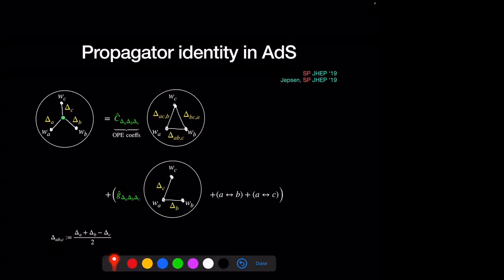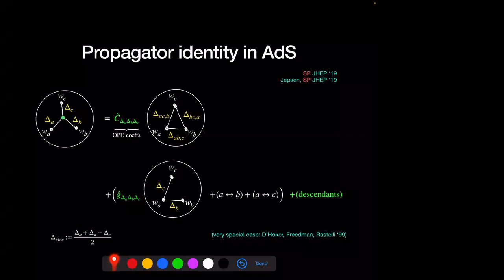The only other difference is that, as I said, the real CFT contains descendant contributions. So we have to add descendants. But once we know the primary contribution, working out the descendants turns out to not be that hard. So starting crucially from p-Adic identities, we were able to obtain the real identities. I just wanted to point out that this is an extremely special case of a very famous identity in a classic paper on AdS/CFT from 20 years ago, which was very useful for many reasons. But here, this is a significant generalization of that, which we were able to motivate from p-Adics.